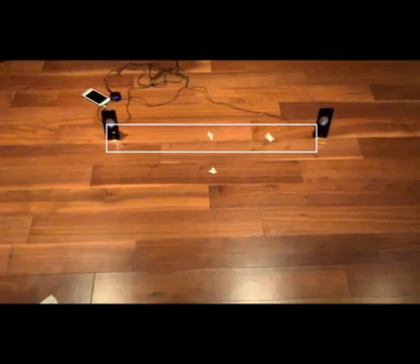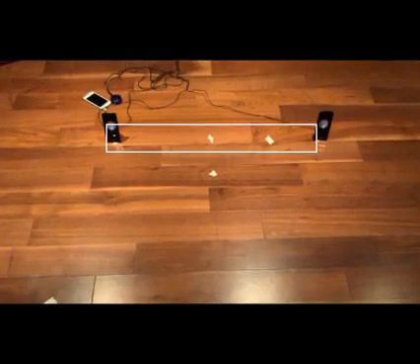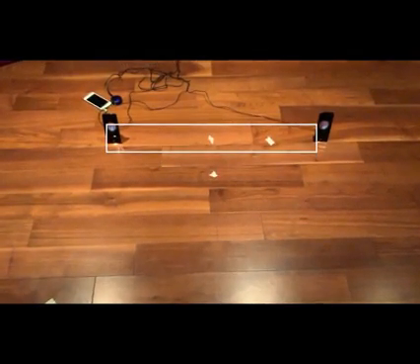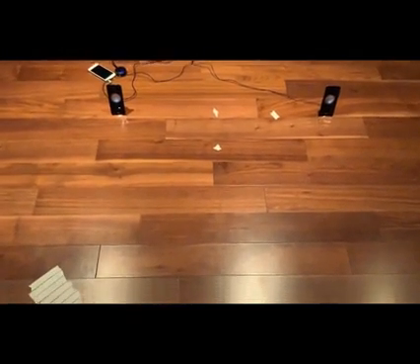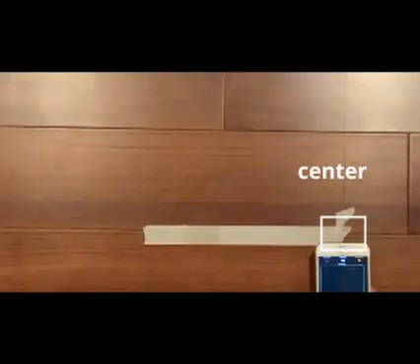Speakers were placed at a distance 1 meter away from each other. The distance was measured using a string, whose length will be determined using the marble drop method. 1 meter away from the speakers, a piece of masking tape was placed. The green string was used to measure this distance experimentally. The center between the two speakers was marked.